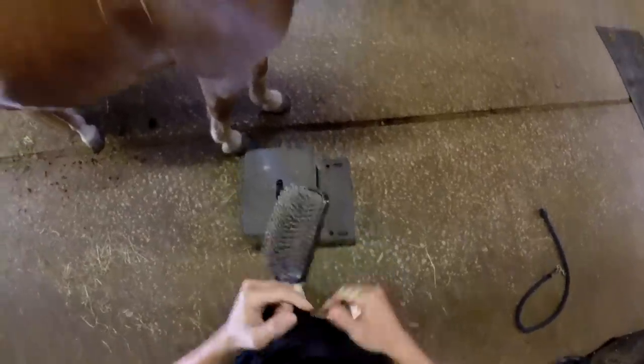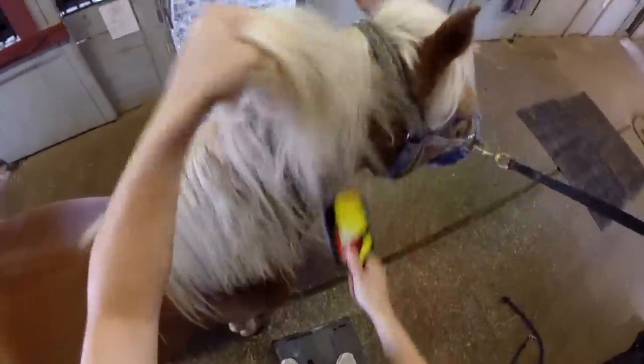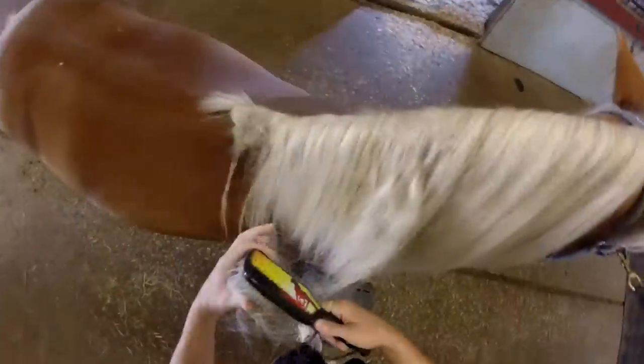After that, you're going to start brushing your pony's mane. Make sure you get the top part that you can visually see and the underneath part, because while you're braiding, you're really going to notice if you don't get underneath well. And I'm not showing how I do underneath, but you can even flip the mane over and do it.